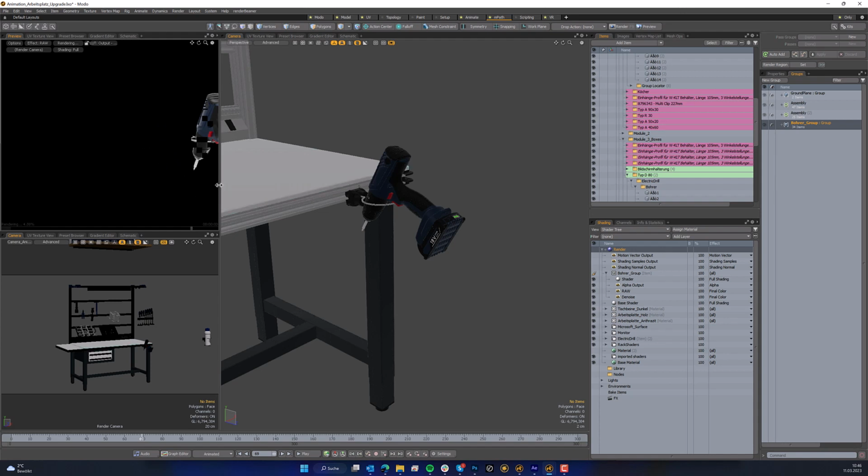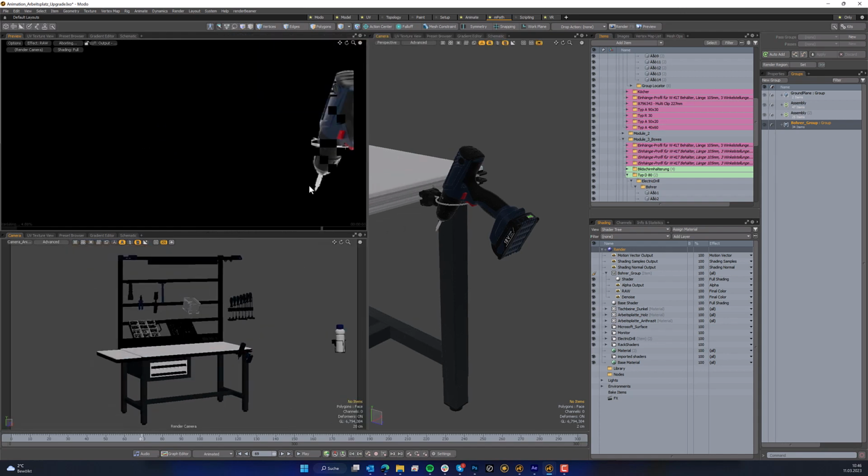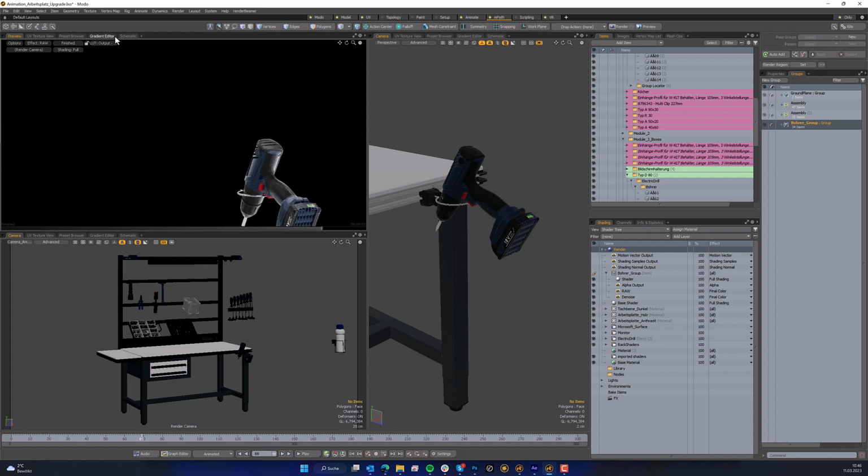As you can see, it takes a little bit. Why abort? As you can see here, the same works also with empath. And I'm just going to render out the whole animation, and we're putting it into the composite afterwards.